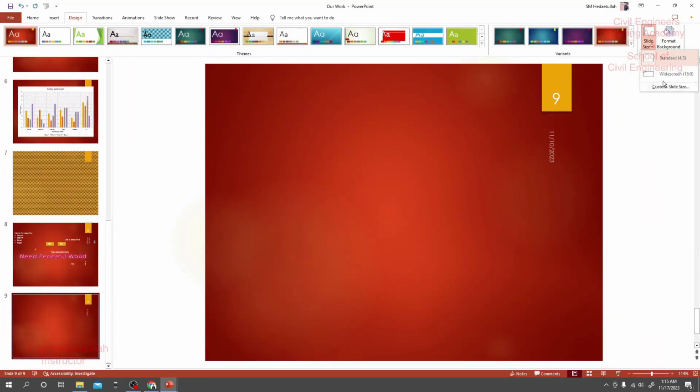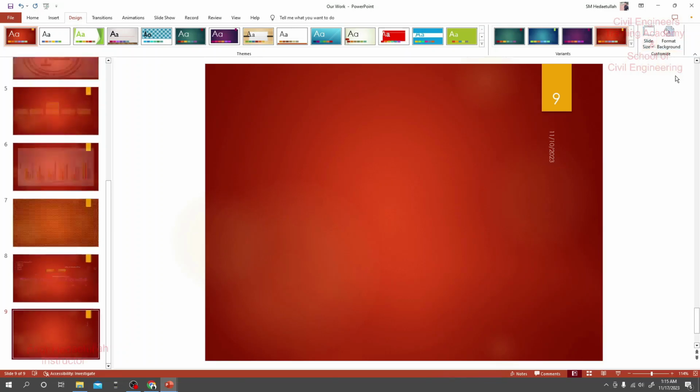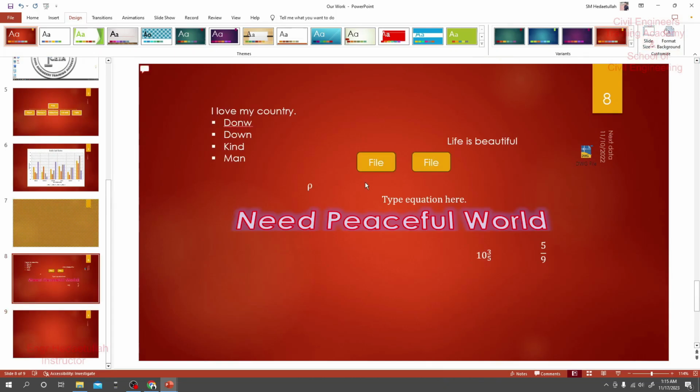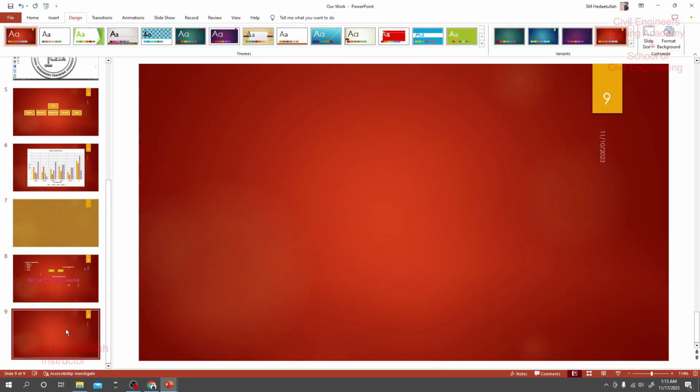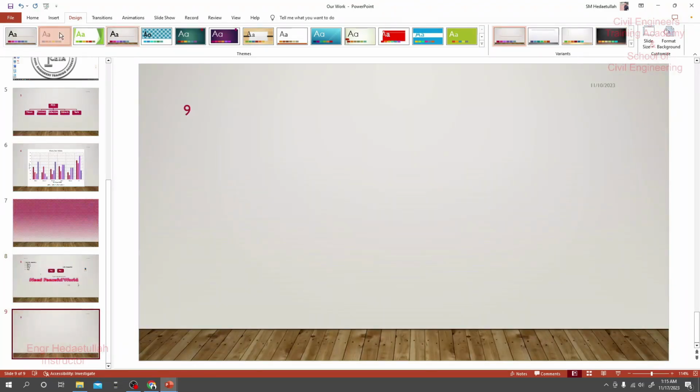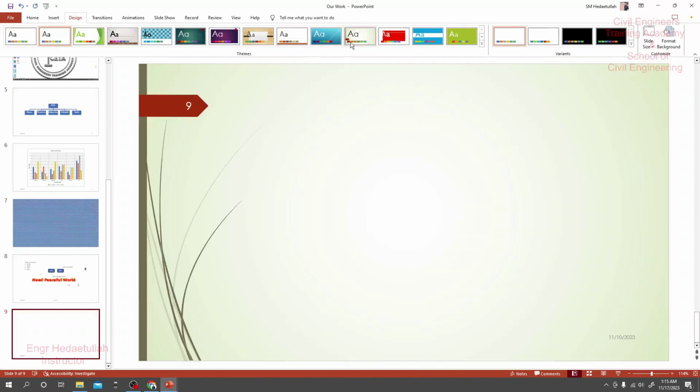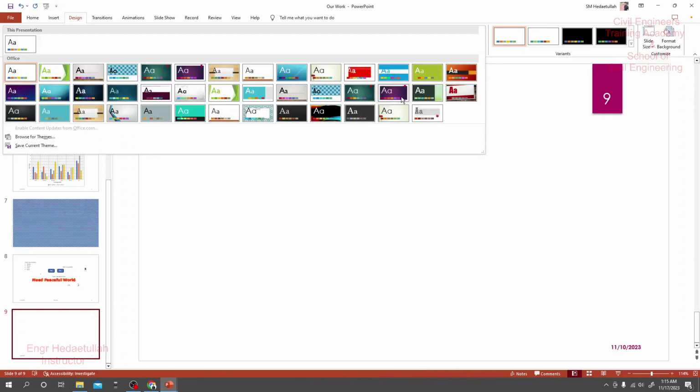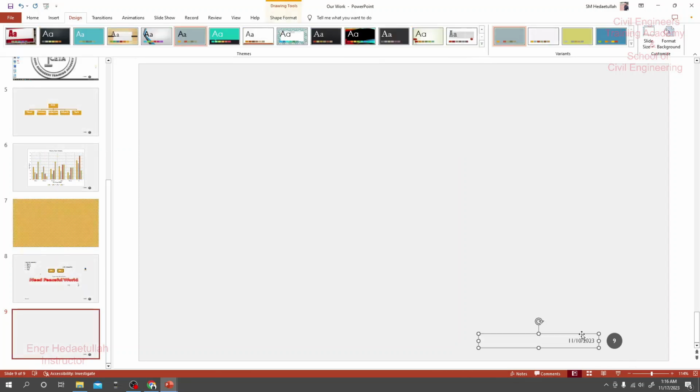And again, if I go here for widescreen 16:9 ratio, then I'll get a widescreen here. But if I need a custom or any other page or format, how can we do that? First of all, I'll go, suppose, for white or any other color, suppose. Okay, let's go for it. Now I'll delete it, no need for that at this time. Now I'll go here and go for Customize Slide Size.